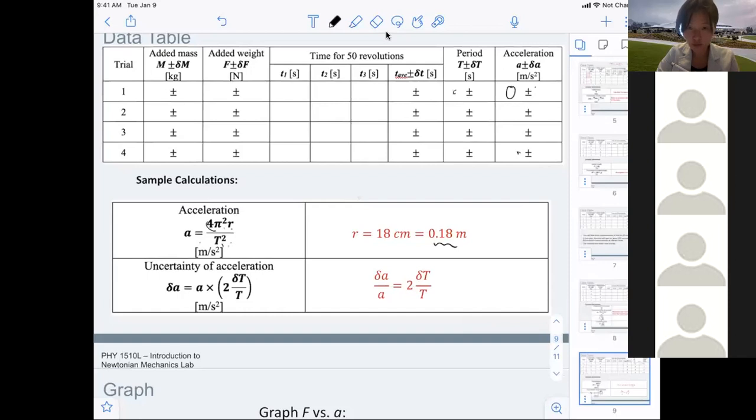Do you still remember the error propagation rule? This is what we did in the beginning of our lab, lab 1. We talked about if you have a power, then, because A is some constant, the constant doesn't count, it is the power over t squared. So if you have a power, the relative uncertainty of A is the power times the relative uncertainty of t. Okay, so that will tell you what the absolute uncertainty delta A is. Delta A is your A number times Q times delta T divided by T. So that will tell you what the uncertainty for your acceleration is. That is this column. Okay, so that's how you get your acceleration.